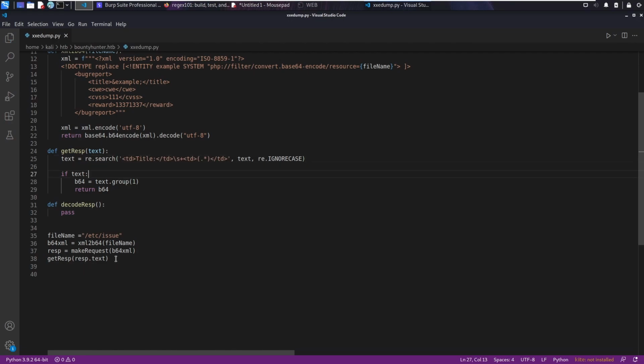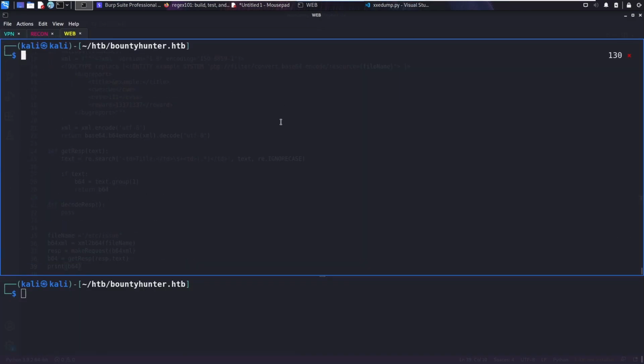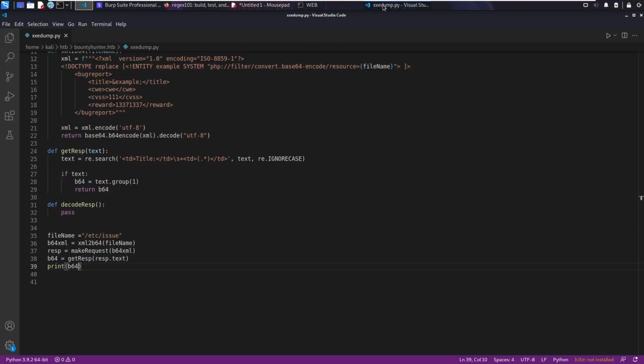Okay, let's now say print this. But before I do that, I'm going to assign that to be base64, and then we're going to print base64. Cool. Hit save. Let's try again. Python. So here we got base64. If I go ahead and now change this to be something different.